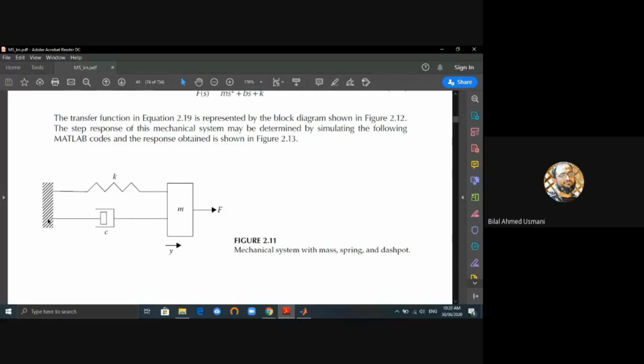So this is fixed. There is a spring attached to that mass. The force is applied in that direction, and when the spring is compressed and relaxes, the displacement actually would change direction, as does the force. Now this C is actually the dashpot over here. So the result of the spring immediately releasing an outburst of energy is actually being compensated by the use of that dashpot. It doesn't allow that mass to move rigorously as a result of spring compression. So that's why we use the dashpot over here.